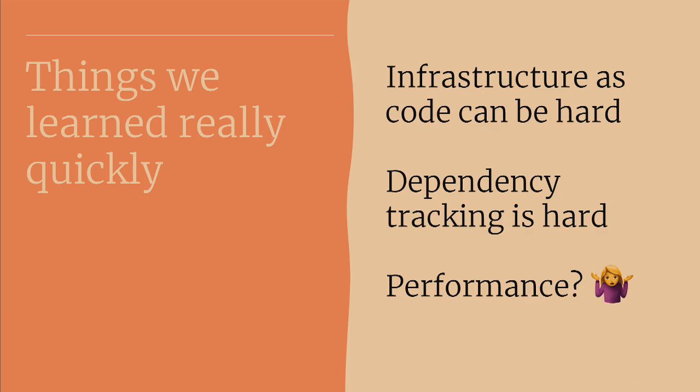As an example, we use Terraform as our infrastructure as code platform. One of the funny things there is if you change a string, like a description of an internal load balancer, it actually destroys the load balancer, essentially taking your service off the internet before bringing it back up with a new name or, in our case, a new description. So it was these subtle gotchas of basically immutable infrastructure that we had to learn and figure out how to work with and work around.